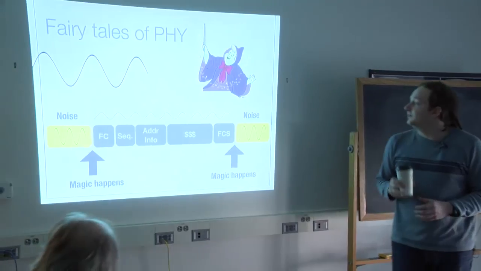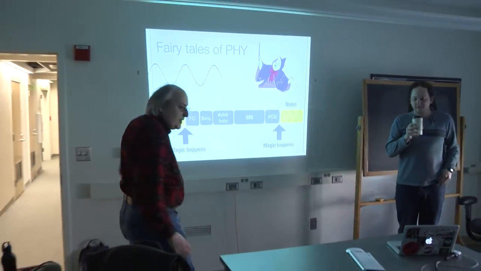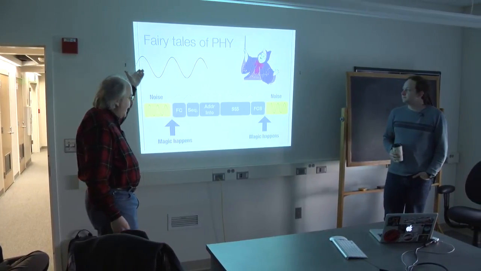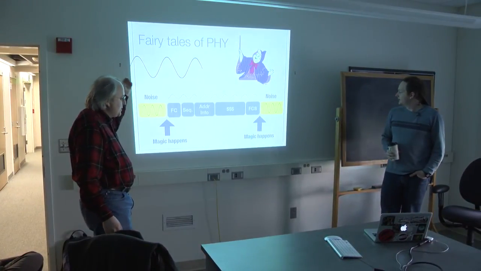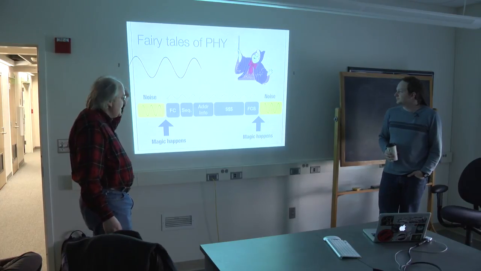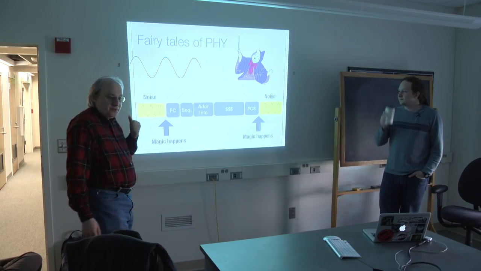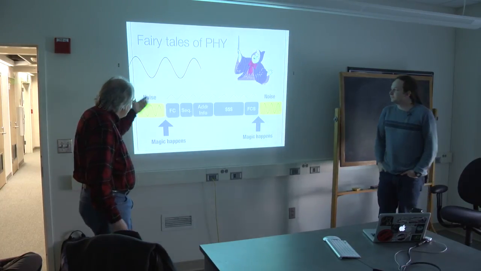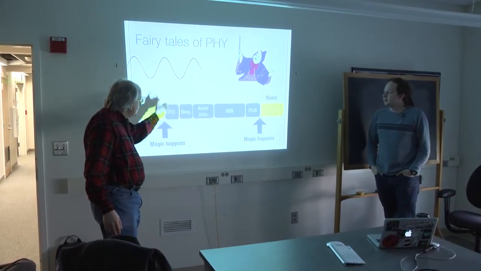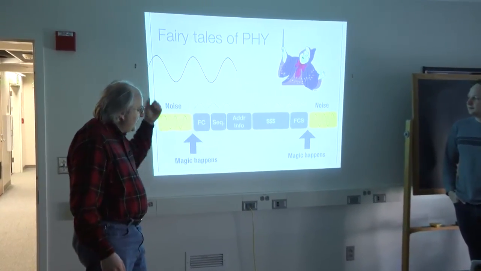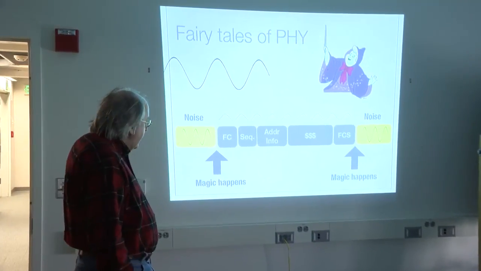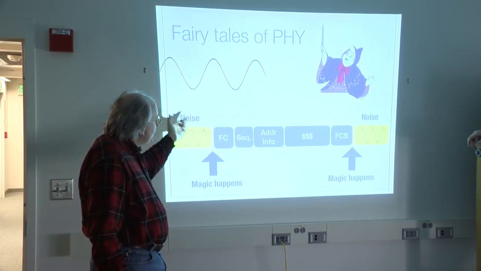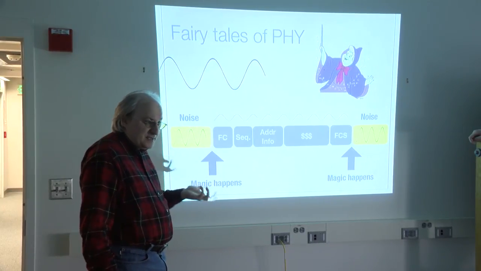So if I may jump in at this point. It's parsers all the way down. The waveform is parsed by several layers of simple machines in the physical layer. This I find the most fascinating aspect of this. So for example, here you see the frame parsed into frame control, sequence number, address info, payload, and the rest of them. And somehow the start of the frame is extracted from the waveform. What does it? A simple machine.